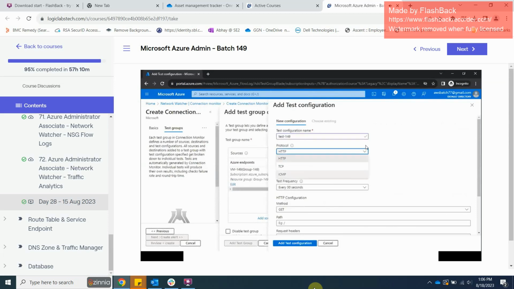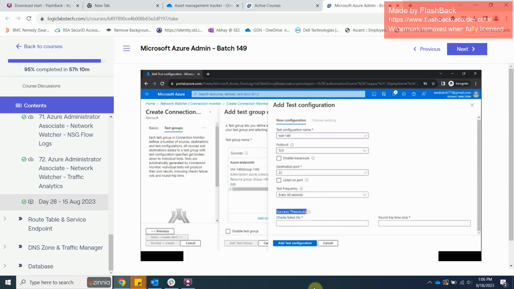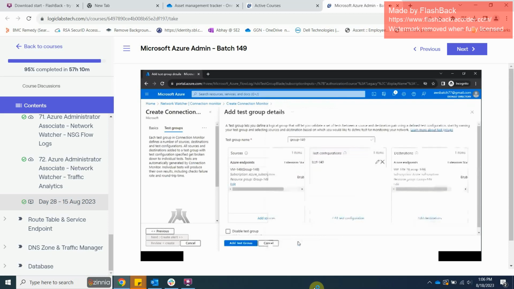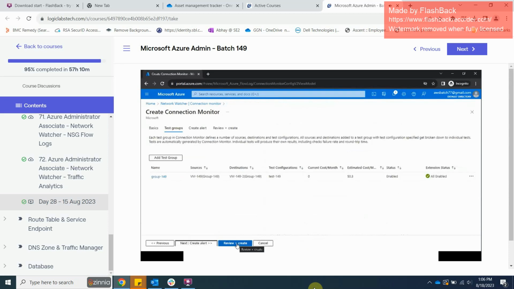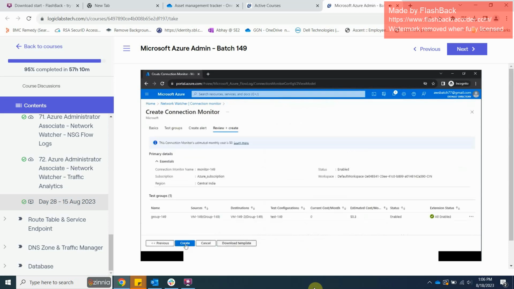I'm going to validate by using port number 22 every 30 seconds. This is a new option they have added. Check fail percentage. I'm not sure about these two options. Okay, our test group, review plus create, click on.